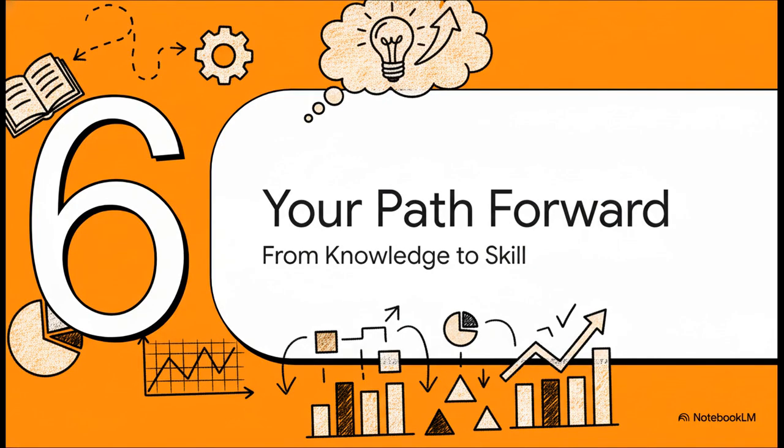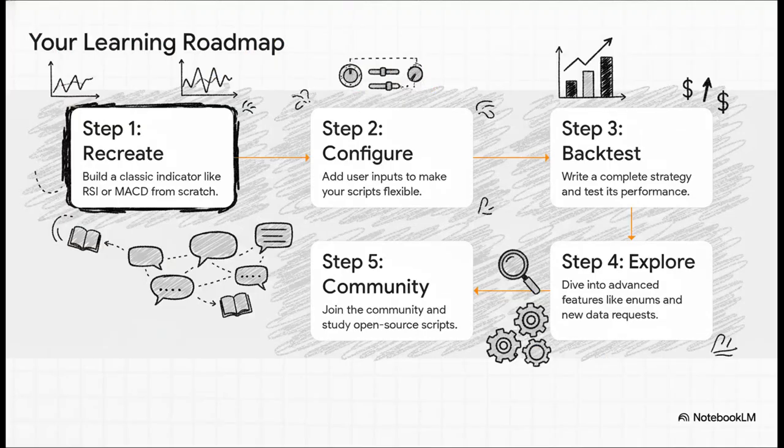All right, we've covered a ton of ground really fast. Your head might be spinning a little, and that's totally okay. So the big question is, where do you go from here? How do you turn all this information into an actual skill? Here's your plan. It's a simple step-by-step path.